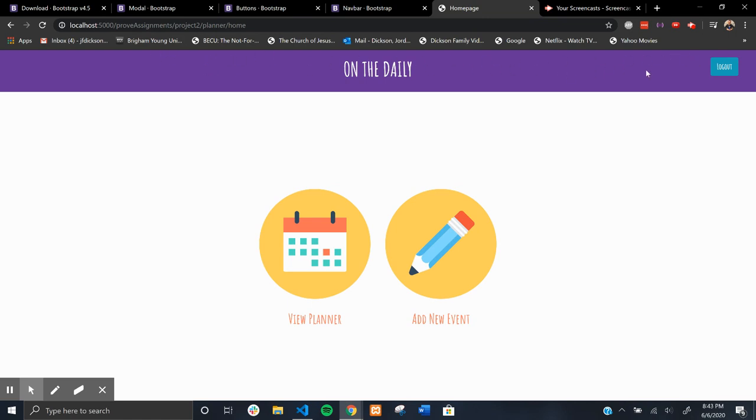This column of 10 is inside a row, but I could put a row inside of that column to then create more rows just within that column 10, which is something that's really great about Bootstrap. It allows you to take up the space that you want to and then manipulate that space according to your needs for your project. So that is how rows and columns work.